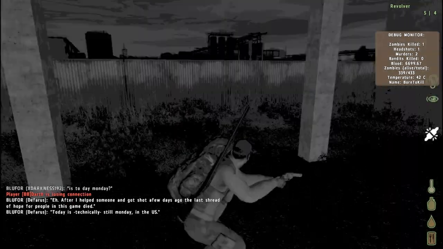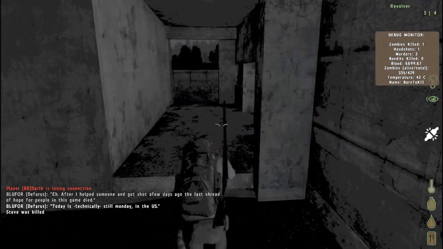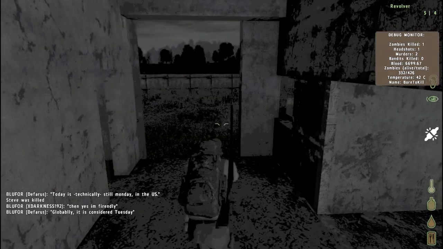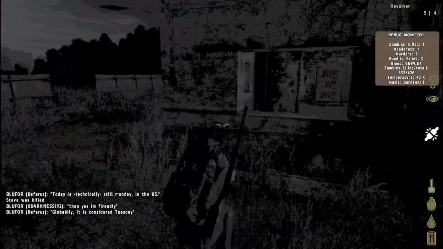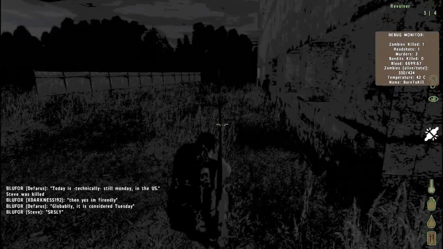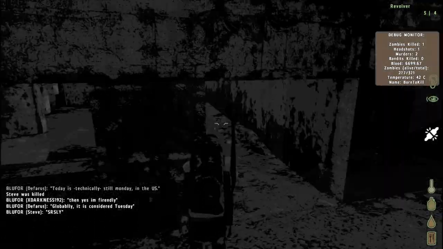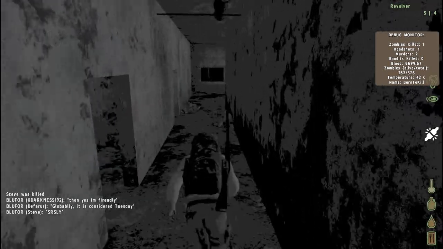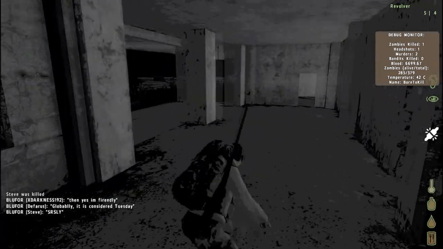So, yeah, that was pretty sweet, wasn't it? Oh, yeah. I shot him good. I mean, the guy was attacking me with an axe. I don't know how he snuck up on me. How did he do that? Fuck. I don't want him to attack me while I'm in an unsafe area, like, not in a building. Let's get out of here.